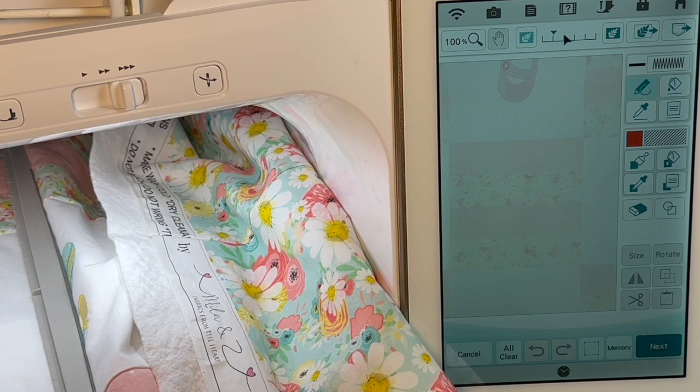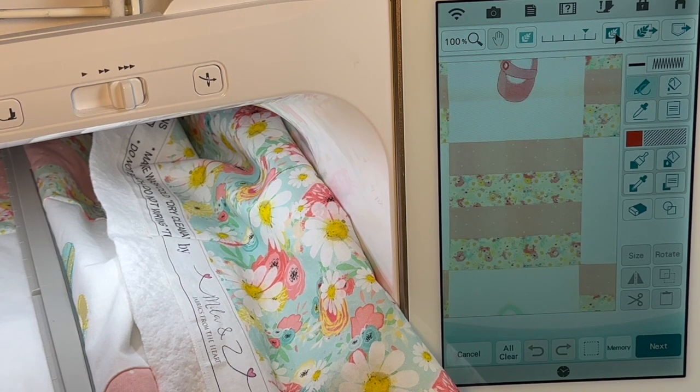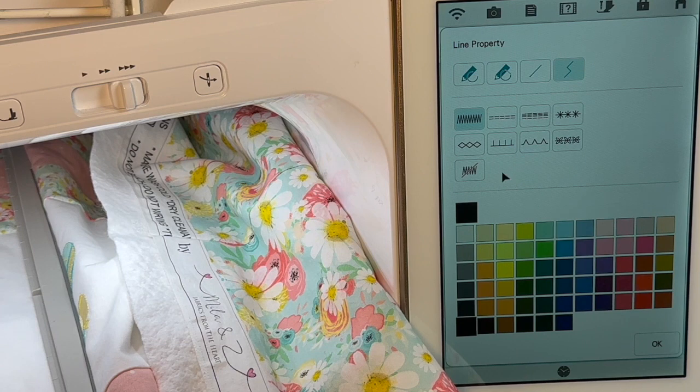I'll once again make my image more visual by darkening the transparency. If we select this key, we're making it lighter. If we select this key, we're making our image darker. See how you can see that really well? We use our point-to-point key, no stitch line.